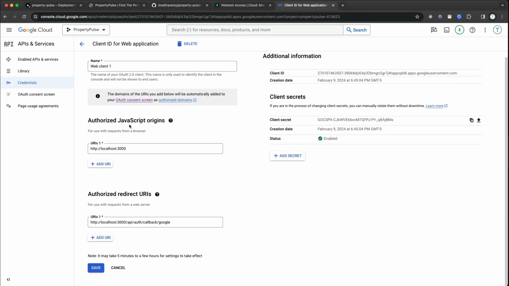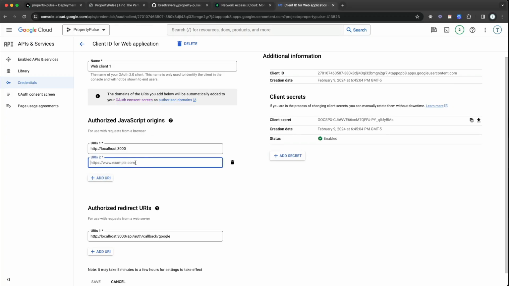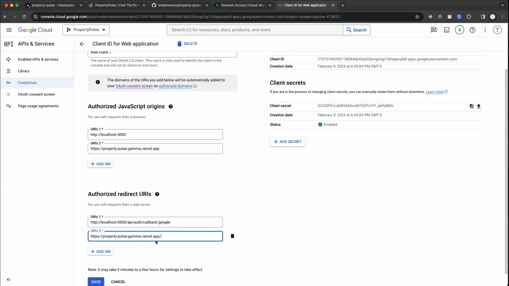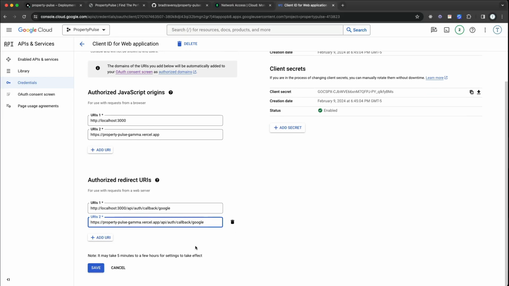And then we have authorized JavaScript origin. So I'm going to create another one here, and I'm going to put the domain with no slash. And then for authorized redirects, I'm going to put the domain, and then we want /api/auth/callback/google, just like we have for localhost. So we'll add those two, and let's save.